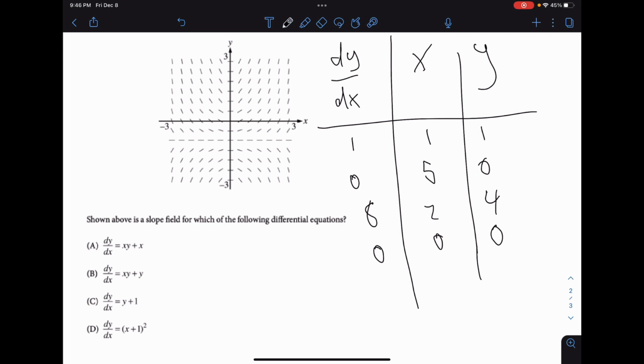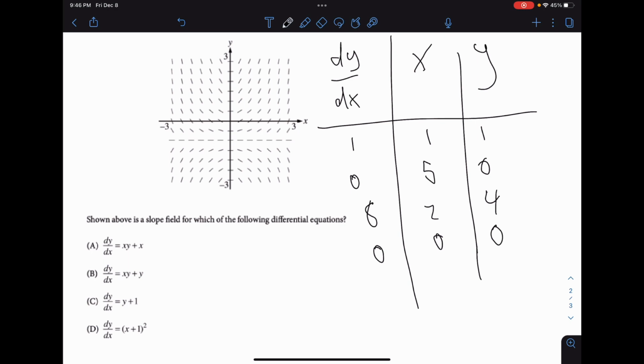There are two places where the slope is going to be 0. So at x equals 0 and any y value, we can say the slope there is going to be 0. No matter what y is, if x equals 0, then dy/dx equals 0. So for that to be true, every term in the function has to be multiplied by x, or there has to be no y term that stands alone.